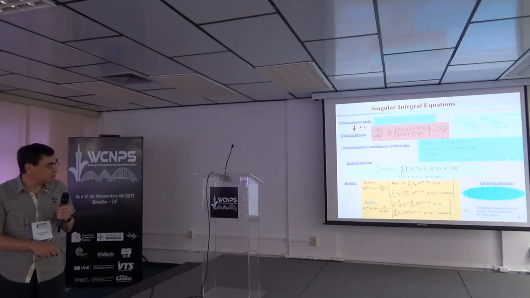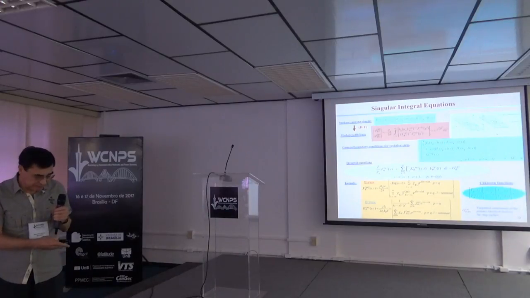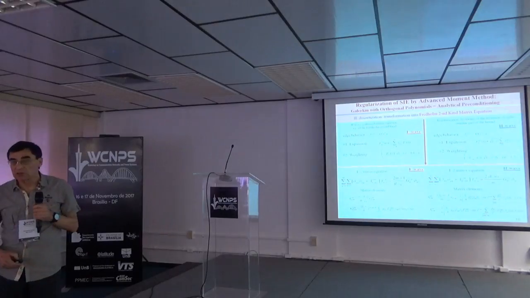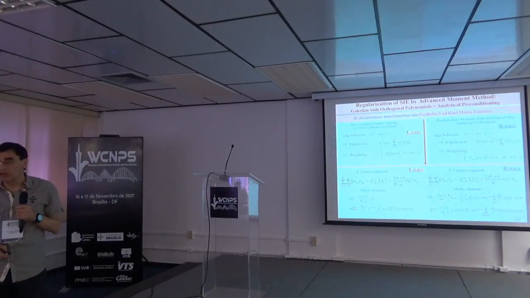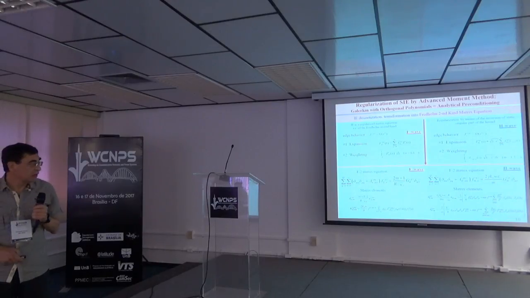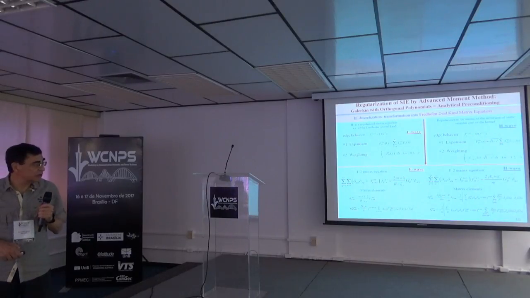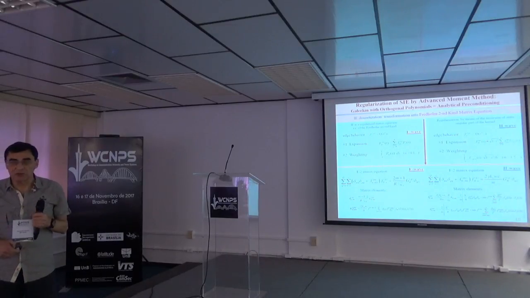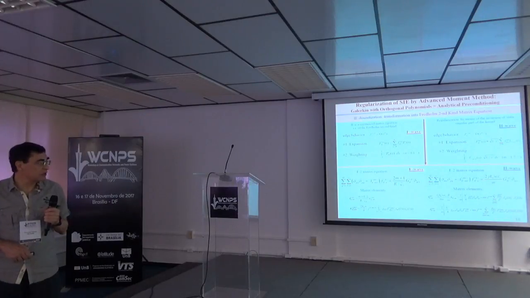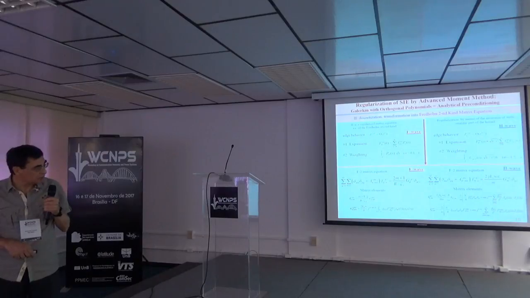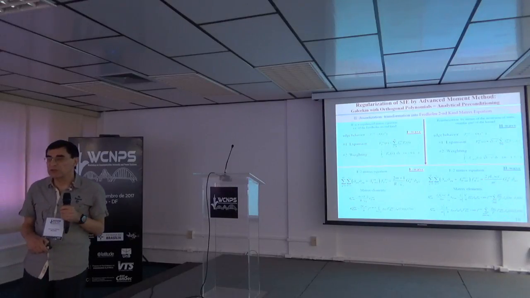It happens that the integral equations with these kernels have a specific property. They possess sets of functions which are orthogonal eigenfunctions of these singular kernels. In the E case, this is the first kind Chebyshev polynomials, and in the H case, which is more important and more physically interesting, this is Chebyshev polynomials of the second kind. So we make projection of the integral equations to these polynomials and use their property of being orthogonal eigenfunctions. In this way, we reduce each integral equation to an infinite matrix equation with these Kronecker deltas on the diagonal. This corresponds to what is called in mathematics a Fredholm second kind operator equation.